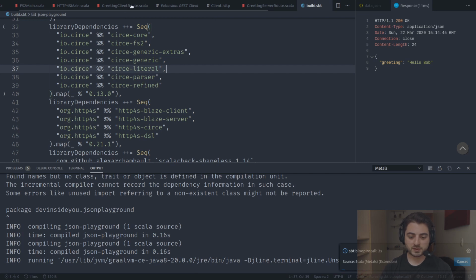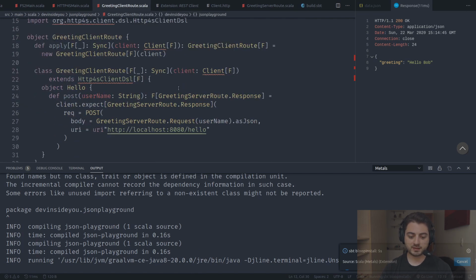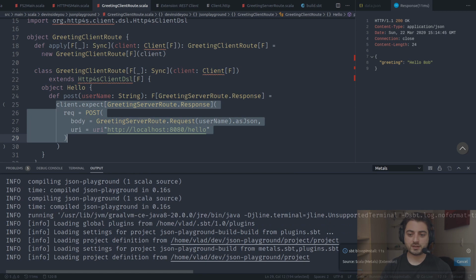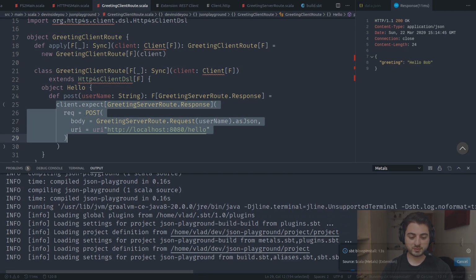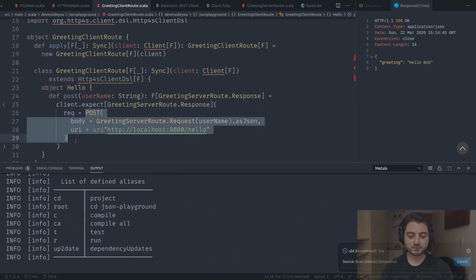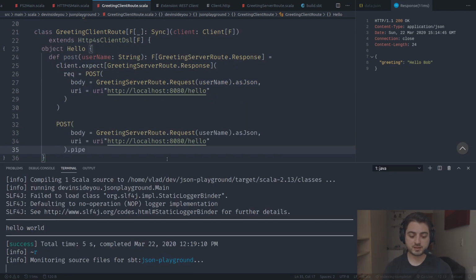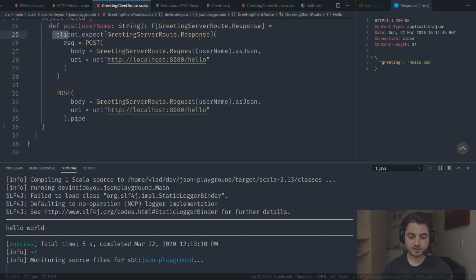All right, where's it? Client route. Once it finishes compiling, it's going to be fine. Because I don't like the way this reads, in sort of reverse, what I usually like to do is use the pipe. So I'm going to do the post over here, and then say pipe this into client expect this thing.